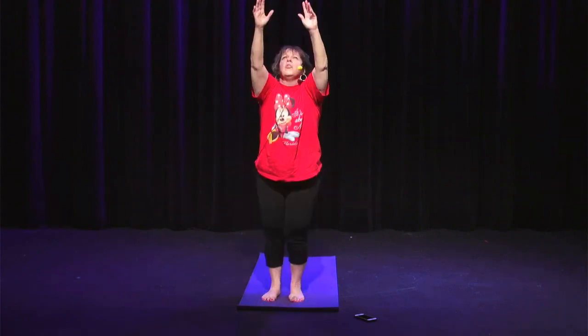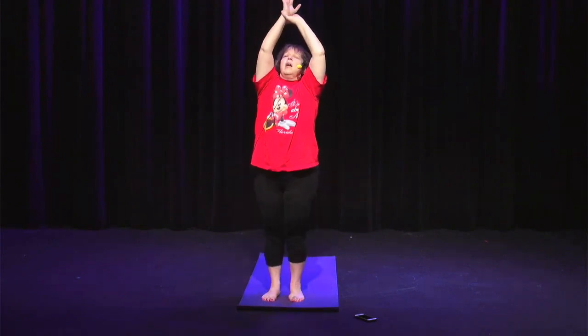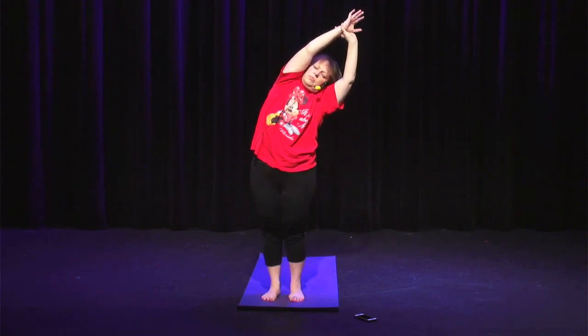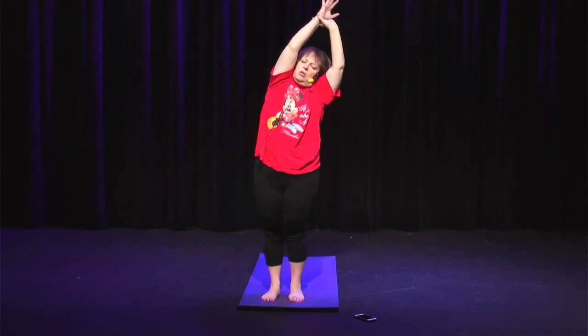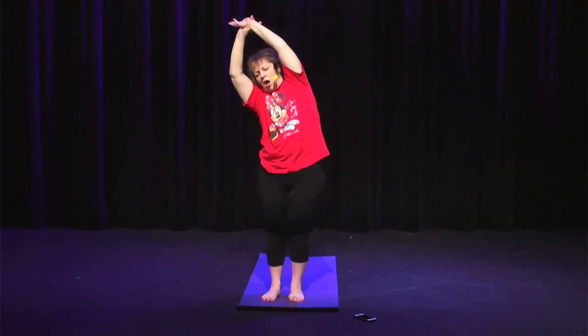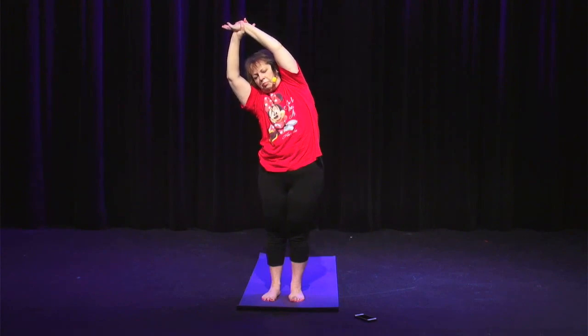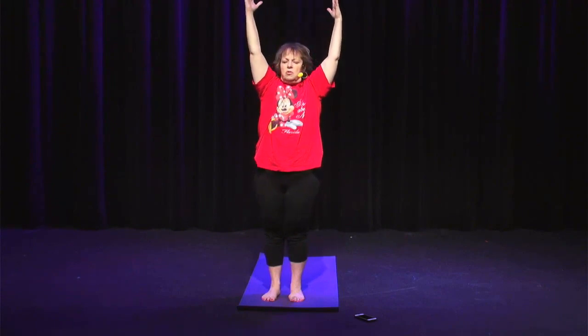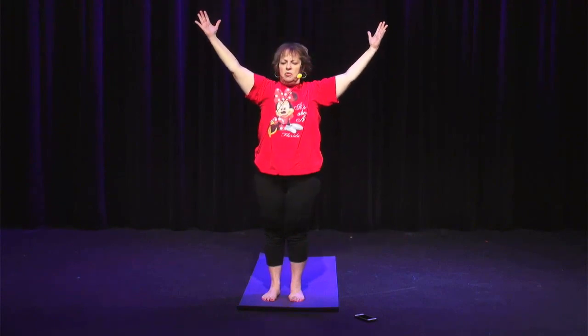Bring your arms up overhead, take hold of your left wrist with your right hand, come over to the side and hold it. Don't hold your breath. Come back to center. Change wrists, other side. Back up to center, release. Slowly bring your arms down to the side.